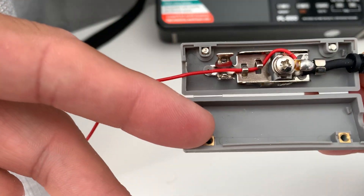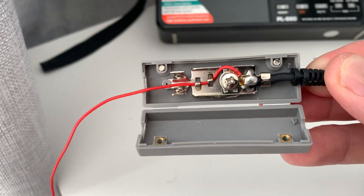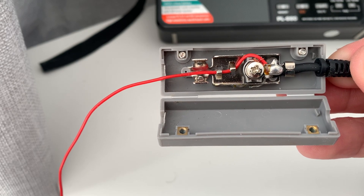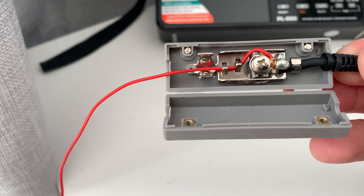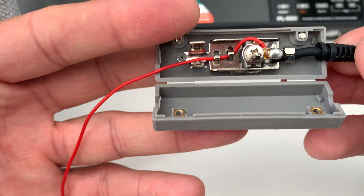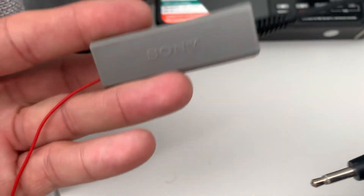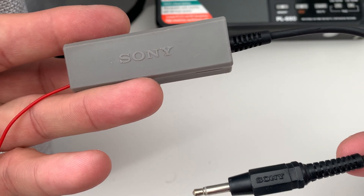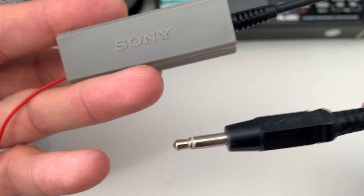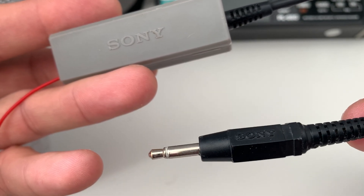Hey everyone. I published a video the other night using the Sangean ATS-909X, just copying some of my Harwell Amateur Radio Society chums on the Friday Night Net. I was using the ATS-909X with my random long wire, and I had used this device — a Sony accessory, a little junction box that allows you to attach any length of wire that will terminate in a 3.5mm jack plug for an external antenna socket.